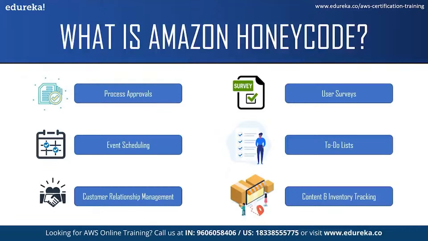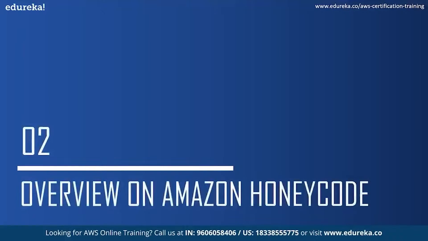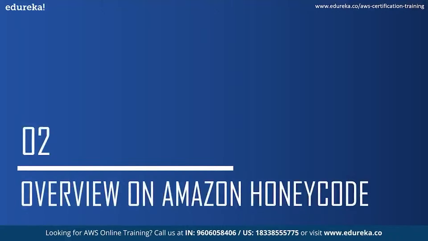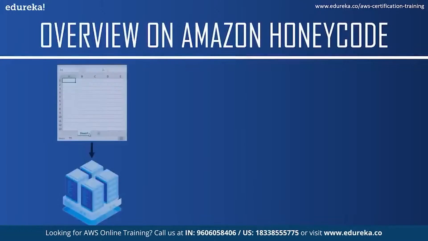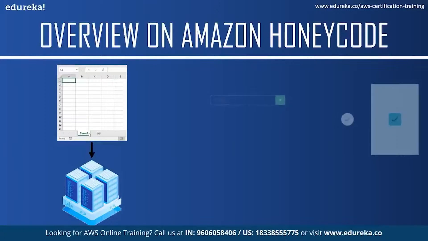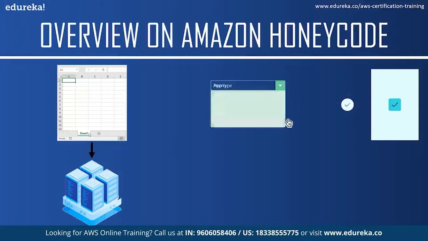Let us now take an overview of Amazon Honeycode and look at the features available to build applications. First, we have the Honeycode table, which looks exactly like a spreadsheet table but acts as a database table. The values you enter are stored in a database. You can enter your own data or transfer CSV files from Amazon S3 to Honeycode using Amazon AppFlow. Honeycode tables support pick lists, checkboxes, and you can relate data across multiple tables.